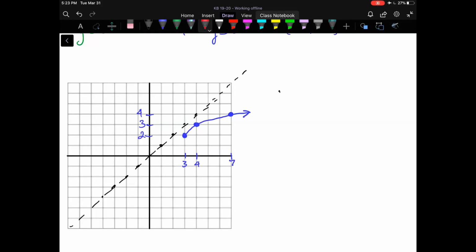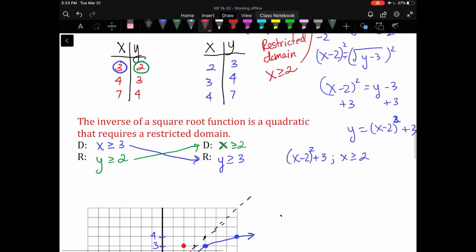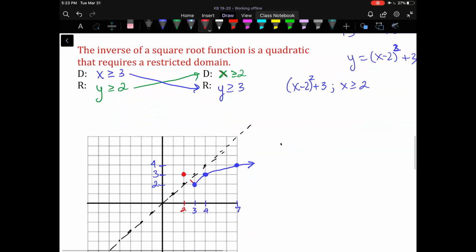Okay, so one thing I also want to point out is visually, if you can see that you're about half a diagonal away, and so your next point would be there. Remember we said that 2, 3 is one of our points. And then we had 3, 4, so 3, 4 right here. Again, also about half a diagonal away. And then this one here is about 1.5 diagonals away, which is where we get our 4, 7.